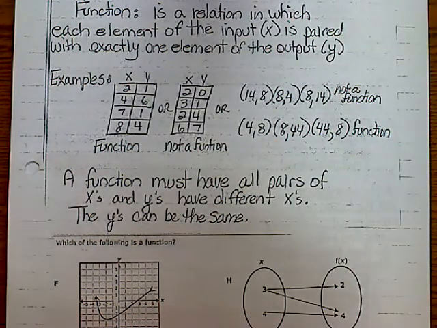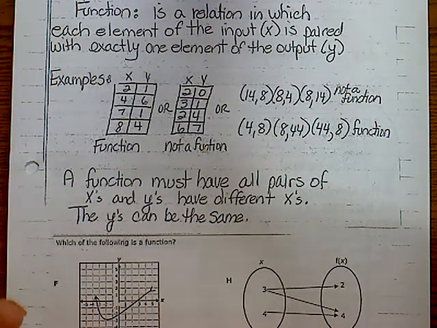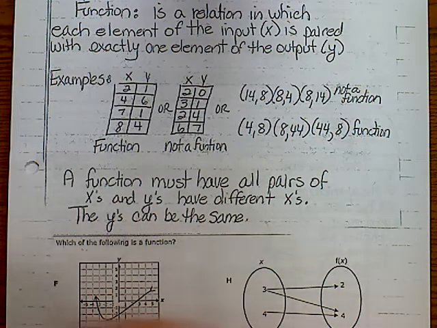You have ordered pairs, okay? And those are relationships, all right? Every x can only be paired with one y in order to be a function. But every x in your set can be paired to the same y and still be a function, okay? So let's look at this as we're going to see it.